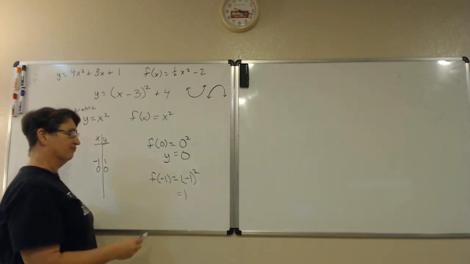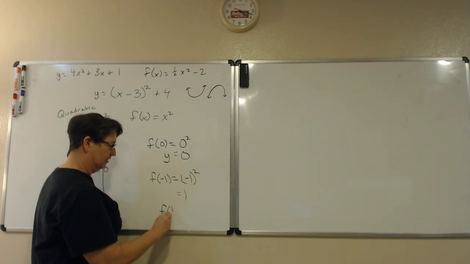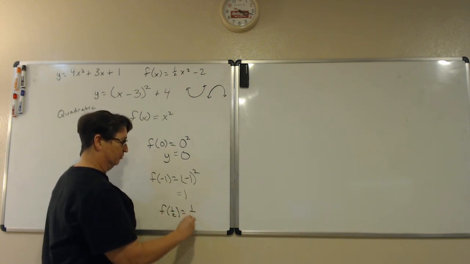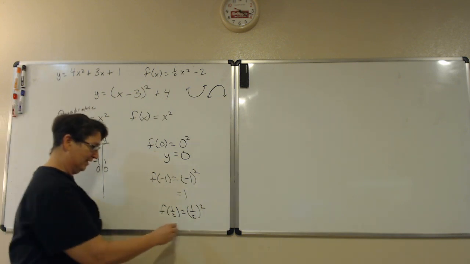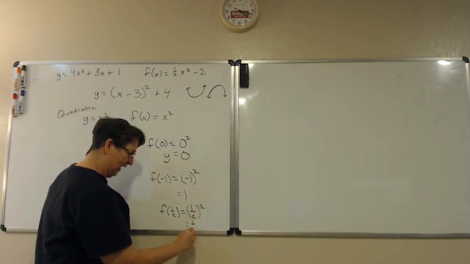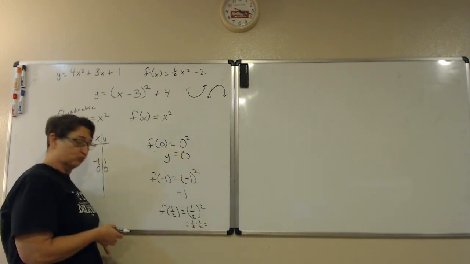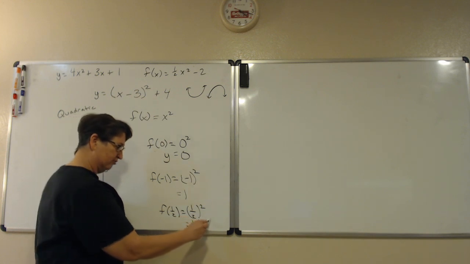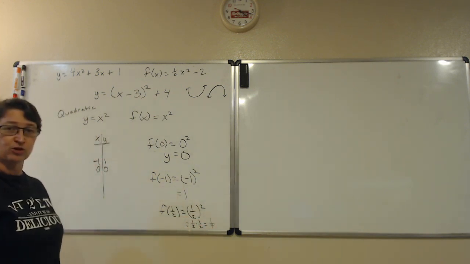What about like a fraction? Can I put a fraction in here? I know y'all don't want to put a fraction in there, but can I? Let's try. If I put in 1/2, that's 1/2 times 1/2. And remember, with fractions, we just multiply straight across, so we end up with 1/4. So sure enough, even a fraction works in there.